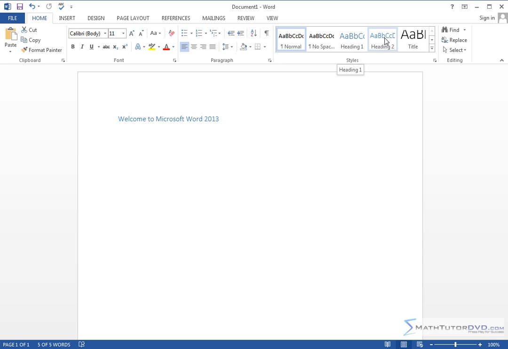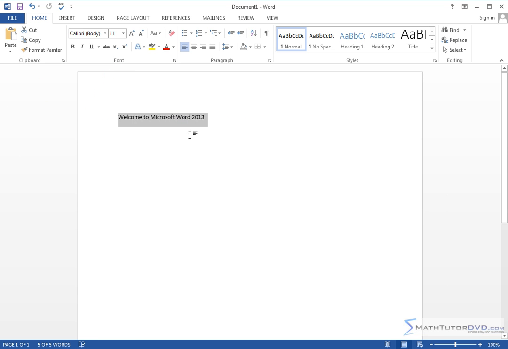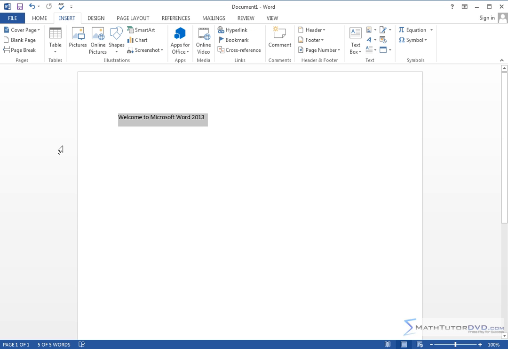Over here, I have a style menu, so different types of styles, so heading one, heading two, just quick access to things like that. We're going to get into that in a lot of detail. Over here on the right-hand side, you have find and replace. So if you're searching a document for a particular word or a sentence, you can click this guy and type in what you're hunting for and so on. So this is an overview of the home tab of the ribbon. It is home because it is really the most used features that you're going to be coming to over and over again.